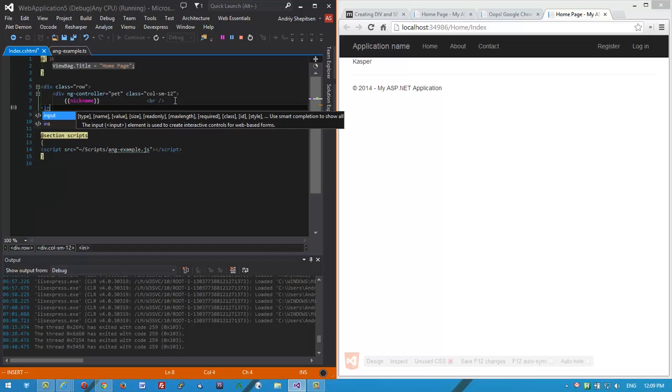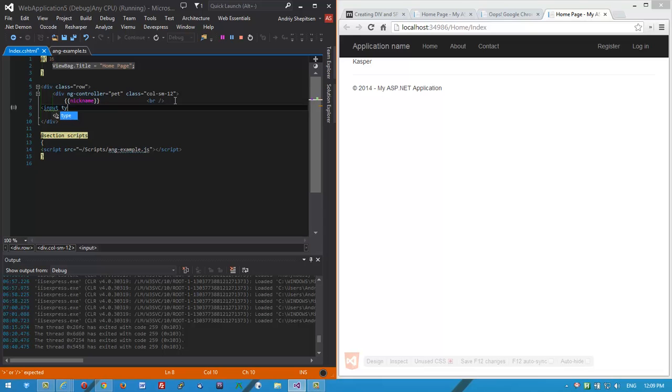Instead of using HTML helpers, for the lack of time, I will use simple input elements, just because HTML helpers are a little bit longer.